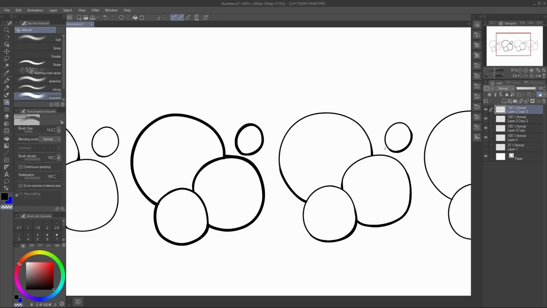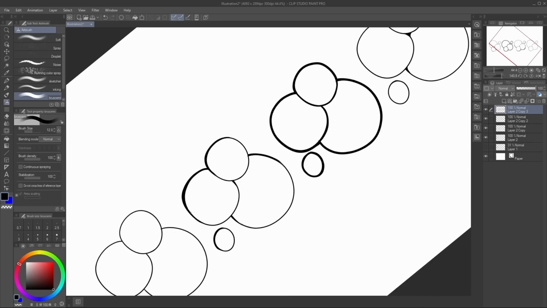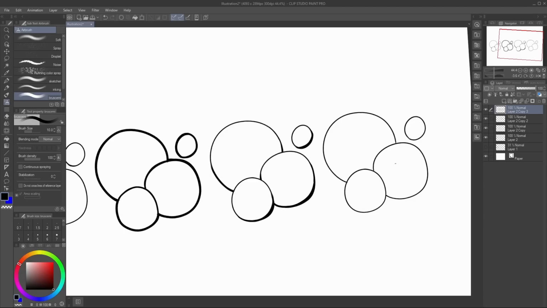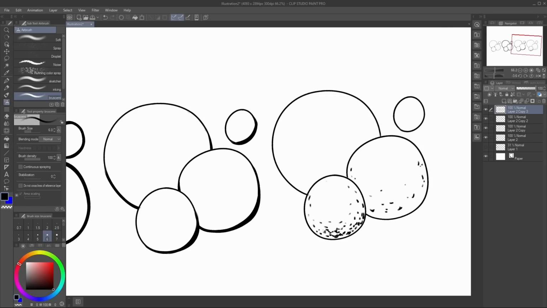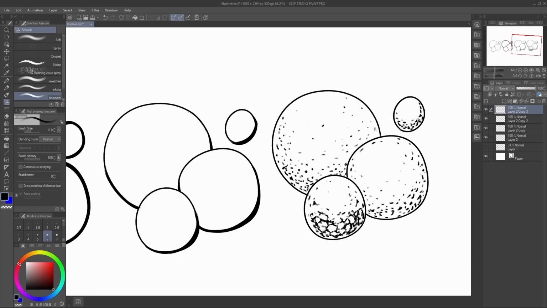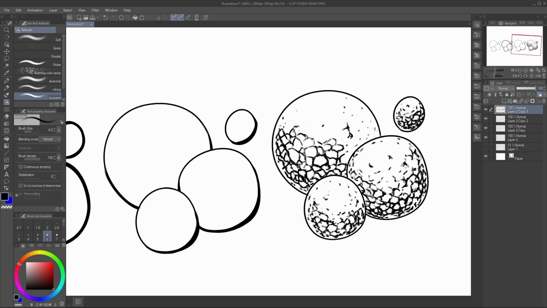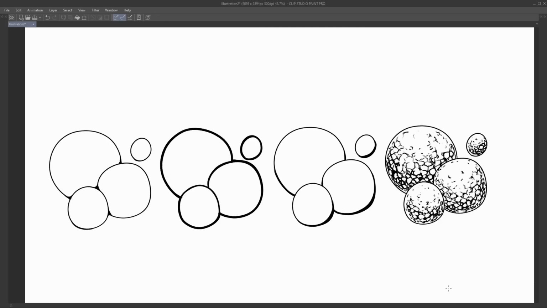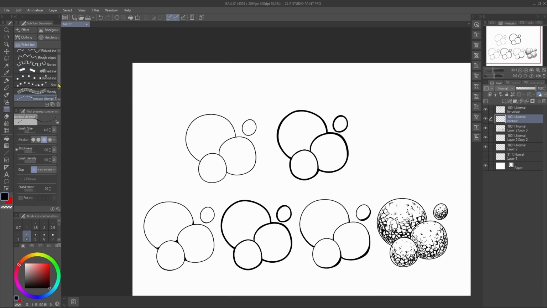Another thing you can do with line art, not just showing the lighting, is use it to do things like implied texture, where instead of using a tone or anything else, you use your line art to talk about where the texture is on the object, but you won't have to draw it over the entire object. Learning where to do it and where to stop, you can use your line art or your black fill to show where texture and detail is.